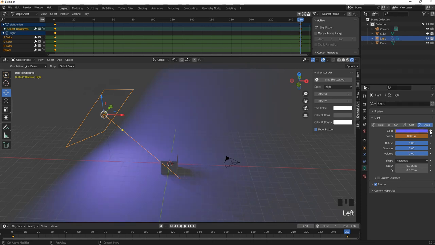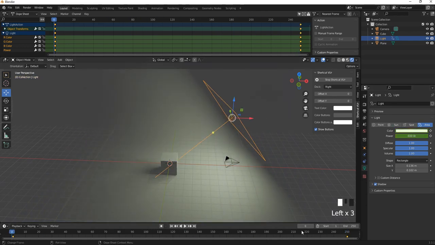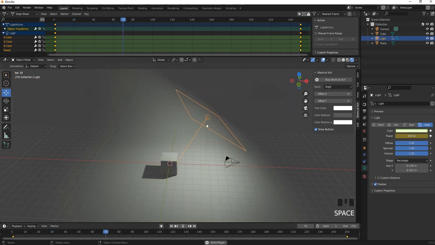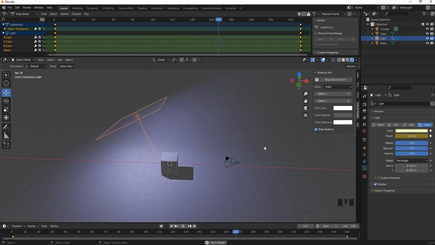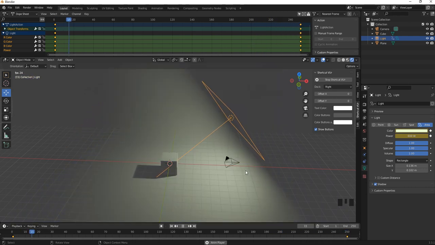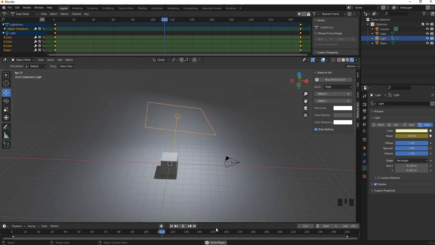Okay, and click again. Okay, so now we can play the animation. Let's press the space key, and you will see it gradually transform from the original color to a different color, just like this. Okay, so that's how it works.